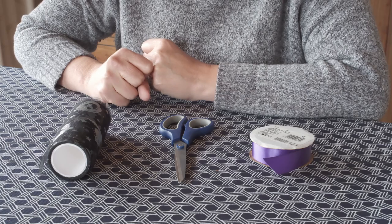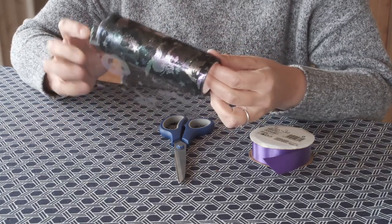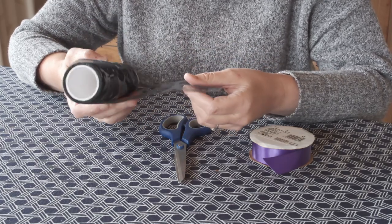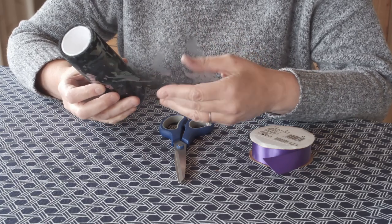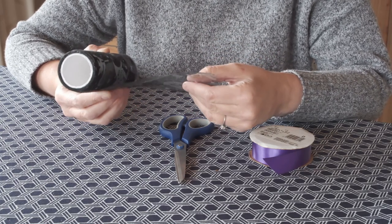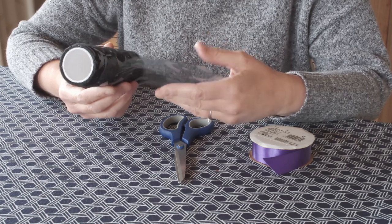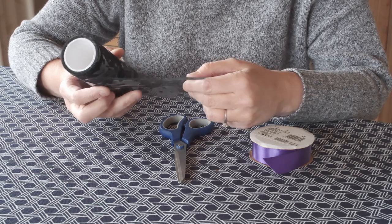The first thing you will need for your project is some tulle. Now this is tulle I found already pre-cut on a roll, but don't worry if you can't find this. You can get your tulle on a bolt of fabric like you normally would at your local fabric shop. But you'll need to cut that tulle into about 20 to 30 different strips of about 5 inches wide.